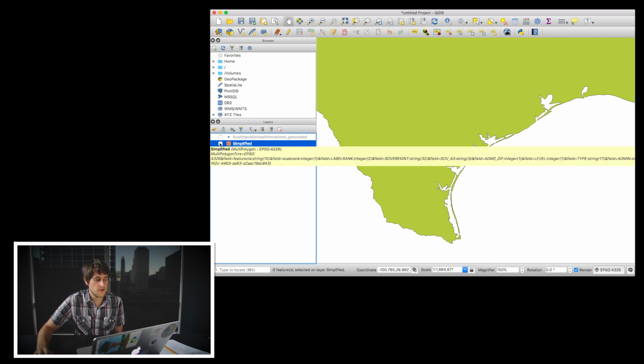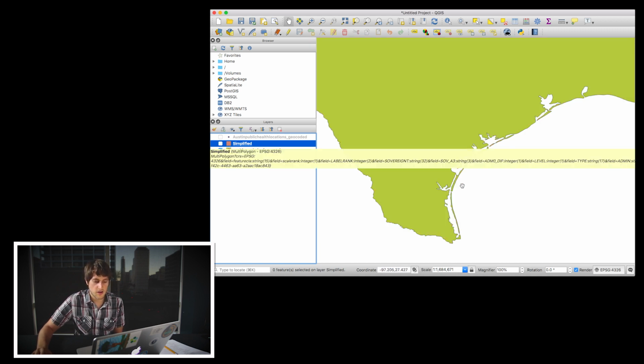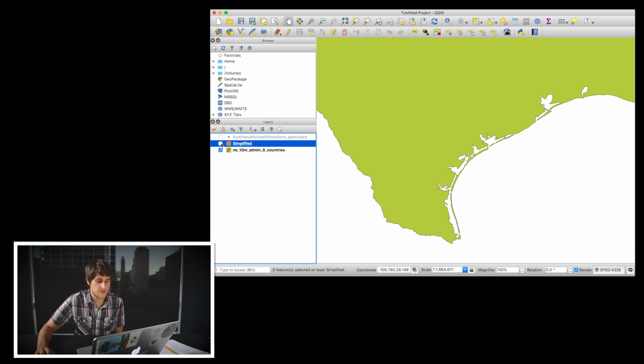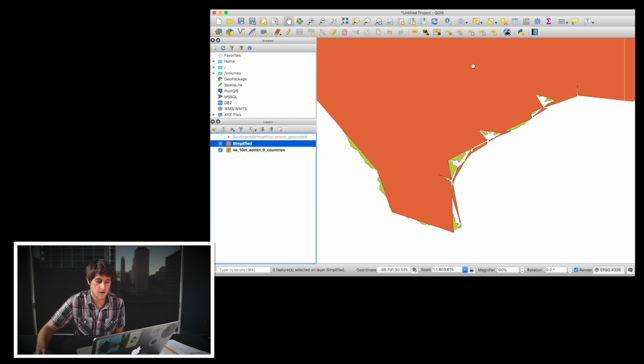So go ahead and click on the simplified shape and you'll see what happened there, and you can leave the other countries shown and you can see the difference between the two. Before you had really smooth lines, and now they've simplified those lines and made much more jagged edges, which again means the ultimate file size is going to be much smaller.